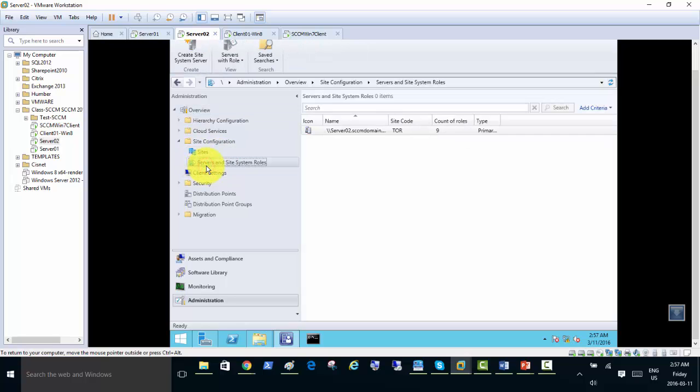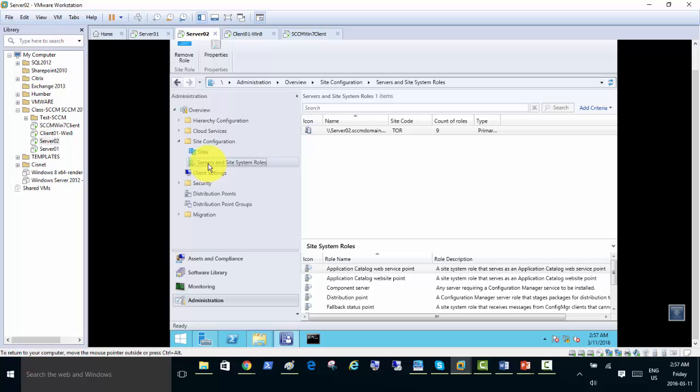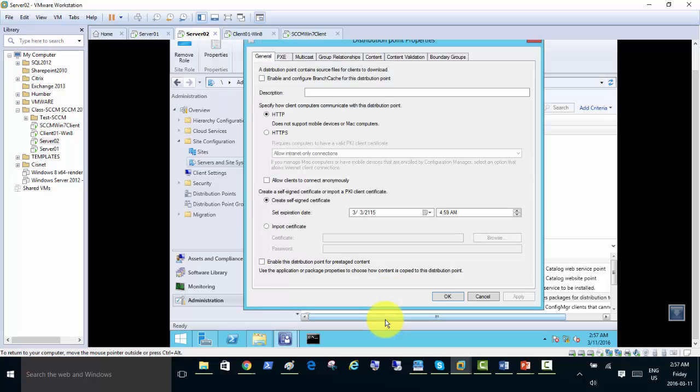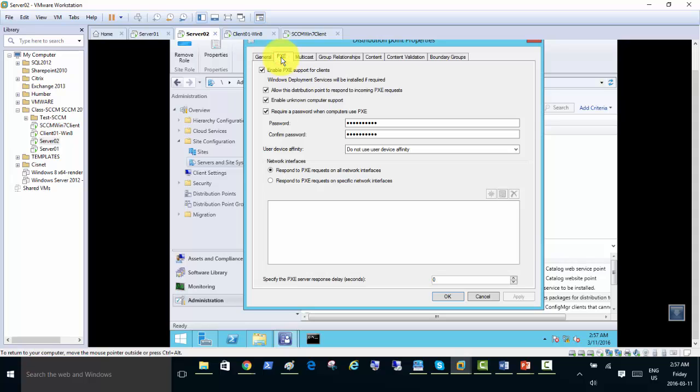Here I'm going to go to distribution point, right click, properties. As I said, and I'm going to be saying that again throughout the video, I lost the video, so you would find everything configured, but I'm going to go exactly through those steps, unconfigure and then configure again, just to show you what we need to configure as well as why we are doing that. So I'm just going to right click here, properties.